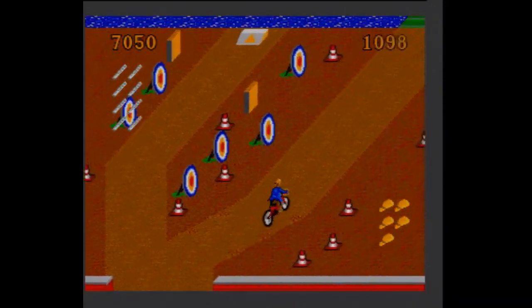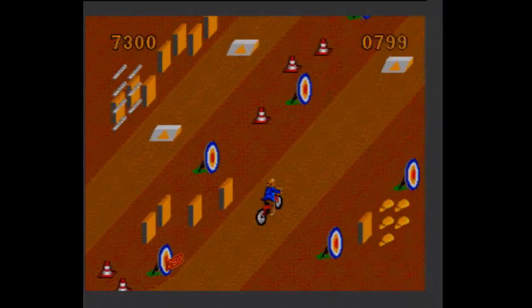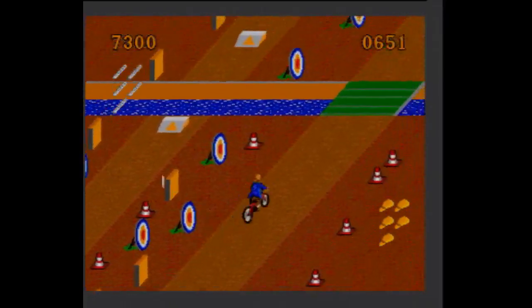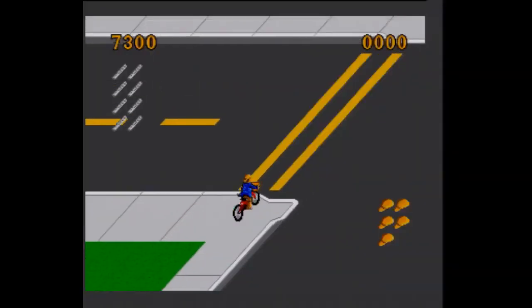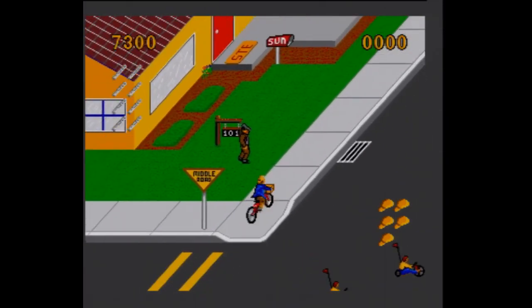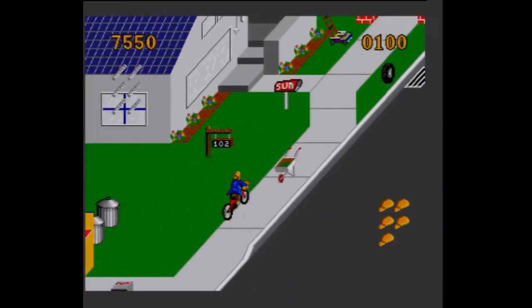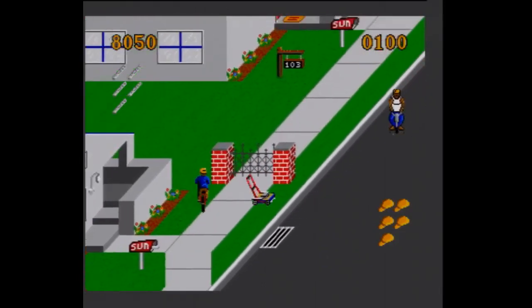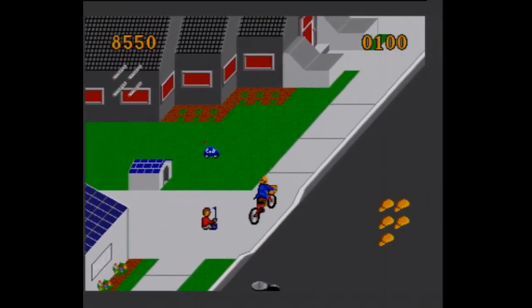Oh yeah, this bit's timed. Oh, keep going. Perfect delivery. Really? Pretty sure I missed one. Oh, too fast, too fast. Get out of the way. No, that counts. That was a risky maneuver. Do I deliver this to the dog?